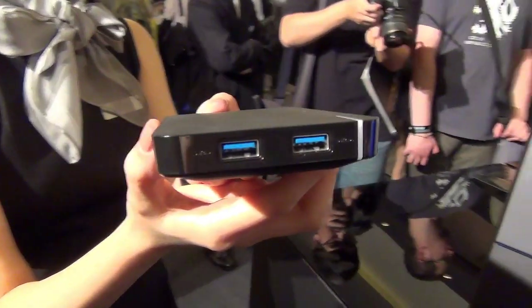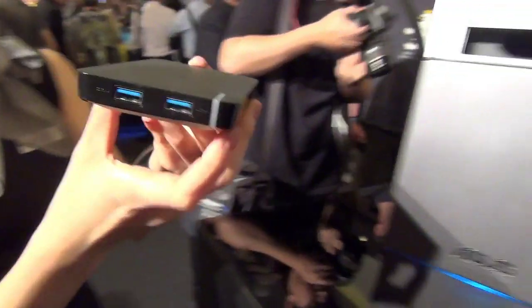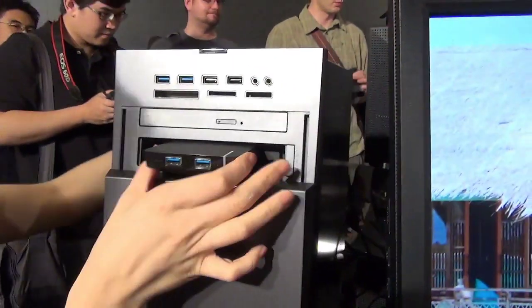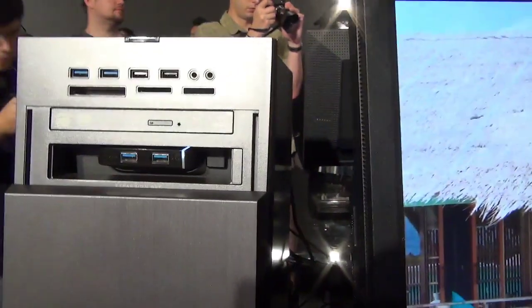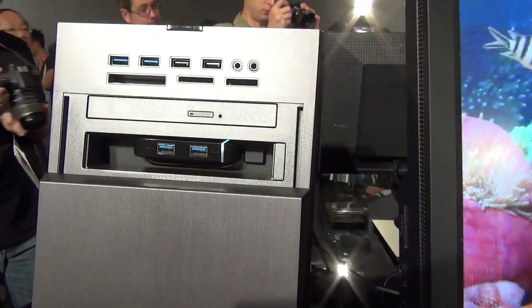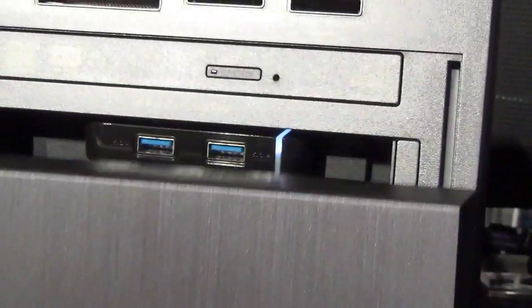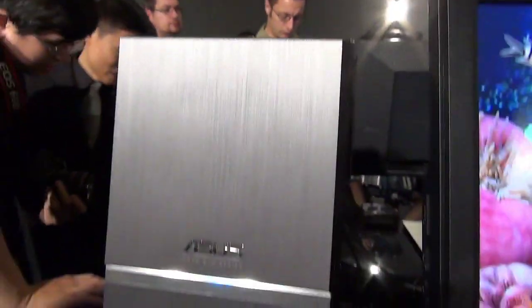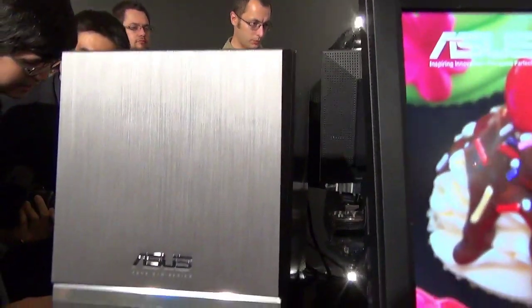This is essentially a built-in power pack for the desktop that you can also take on the go. It's coming to the US — we're not sure exactly when — but pricing should start around $800 for a core i7 system. The power pack is going to be an optional addition, so it won't come with the computer and we're not sure how much it'll cost to add on. There it is — a very sleek system, the ASUS desktop PC G10.